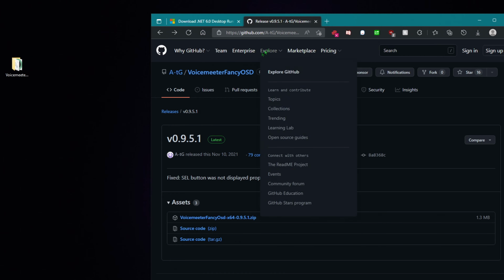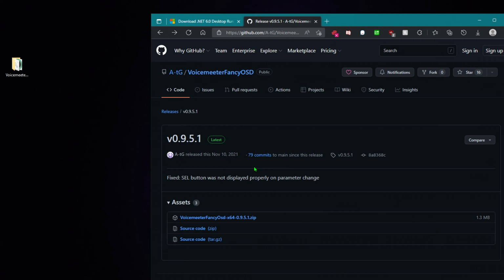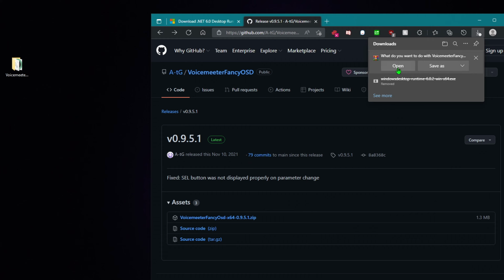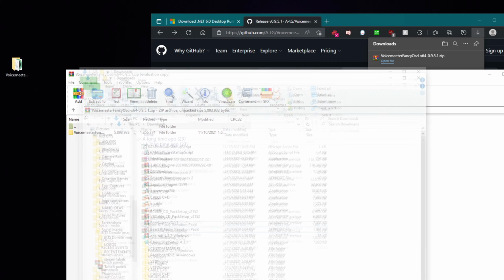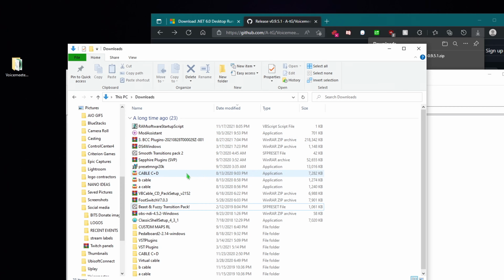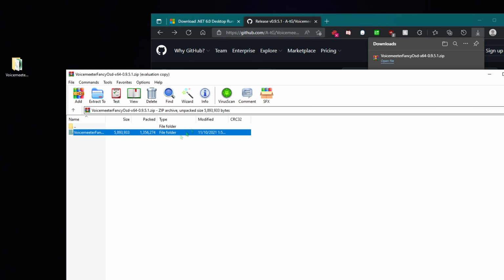So now we go to GitHub. The link will also be wherever I decide to put this. It'll be there, don't worry. We're going to click on the zip file and press open. Depending on whether or not you have WinRAR, if you don't, it will pop up probably in your downloads as a zip file. You'll just need to right click it, and it'll say unzip all or something. Unzip it. You'll get the folder that I see here in WinRAR. If you have WinRAR, just drag it out.